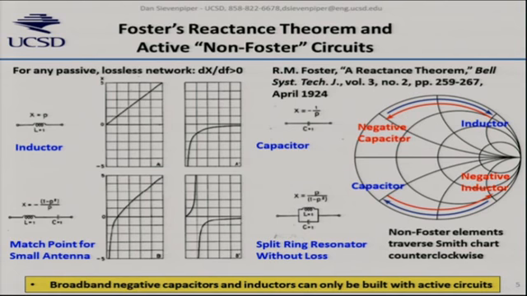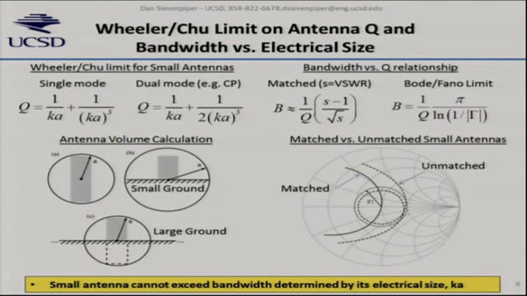Now, what about that lossy parallel resonant LC circuit where we get that little region in between these two curves where we get a negative slope? Well, that would be a loop around this Smith chart. The LC circuit will give you a loop. And if it's lossy, you could imagine a loop in a portion of the Smith chart where over some frequency range, it appears to be going counterclockwise. Of course, the loop is really going generally in the clockwise direction, but that small piece could appear to be going counterclockwise if you don't look at other frequencies.